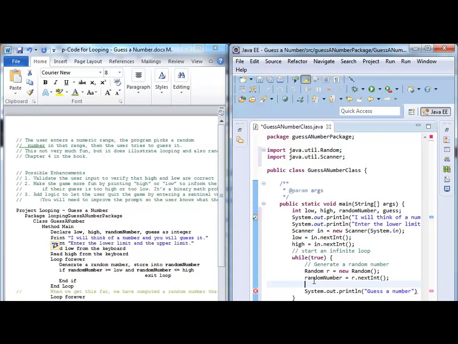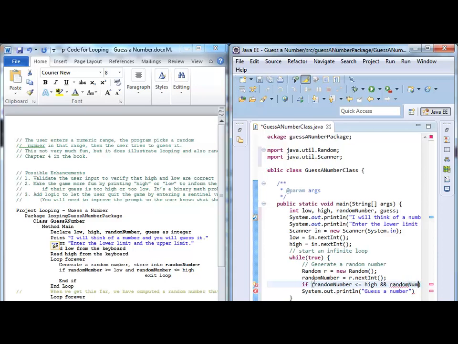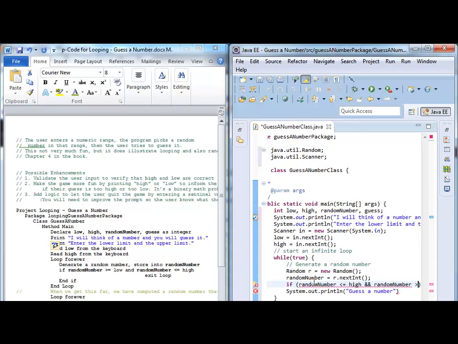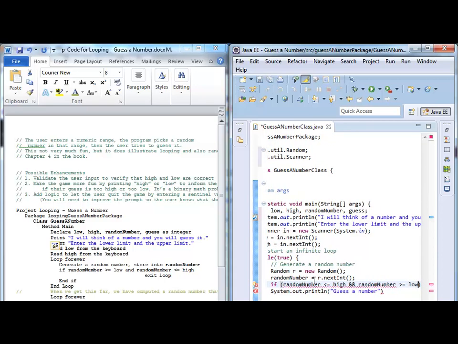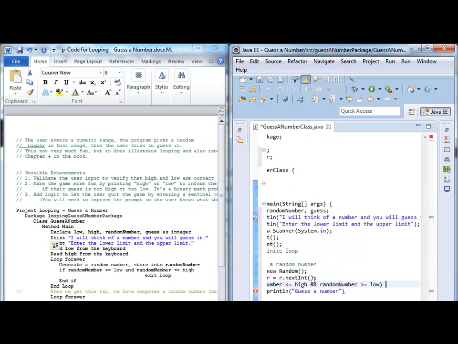And then inside this loop, I'm going to say if randomNumber is less than or equal to high and randomNumber is greater than or equal to low, and I'm going to cheat on this syntax, watch. I'm going to say break.